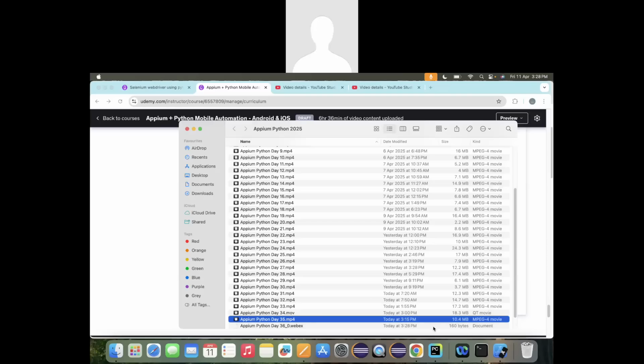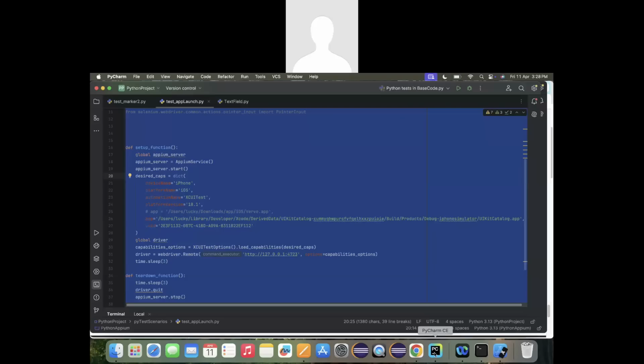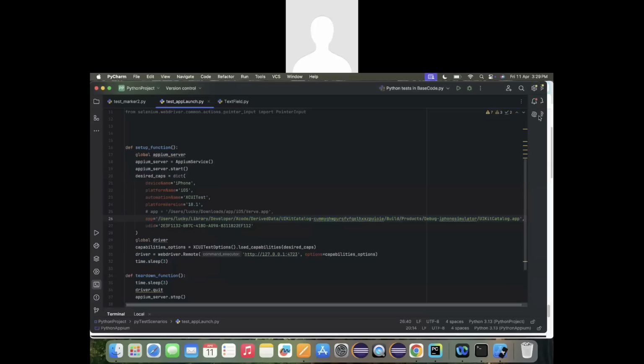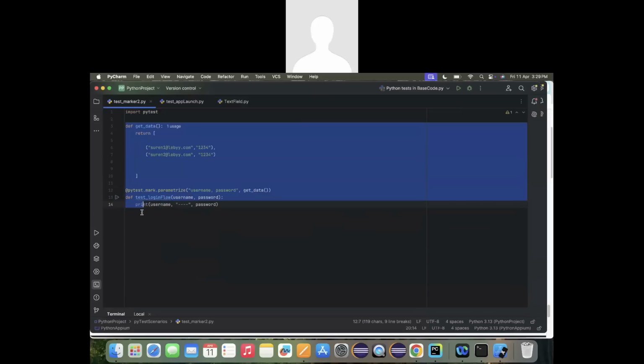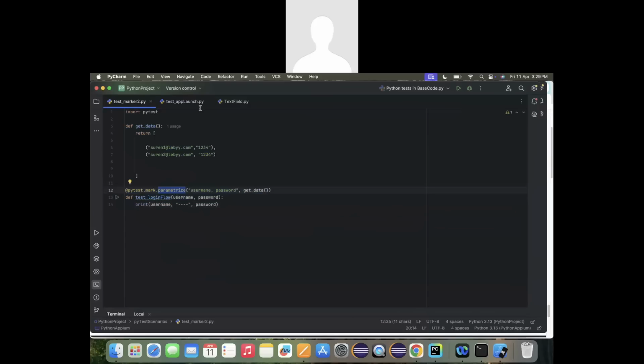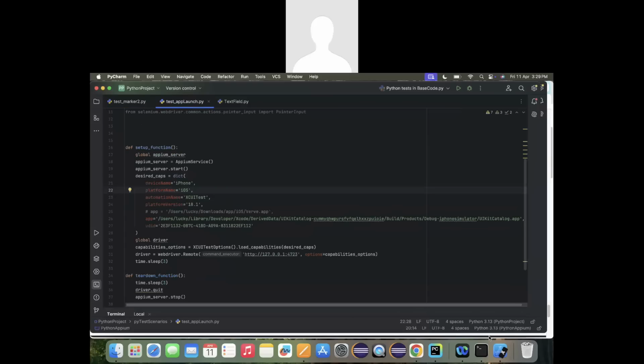Guys, as part of the previous scenario, if you have seen, we just launched the APM from Pytest. So let us see a bit more advanced way, the one that we have already implemented: if you have multiple sets of data like this, how are we going to use the parameterization concept and how can we further customize this program?